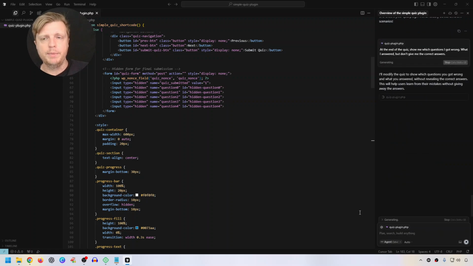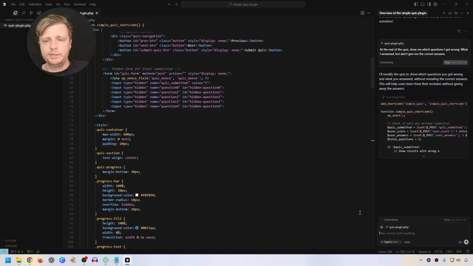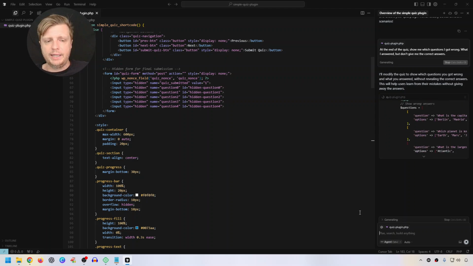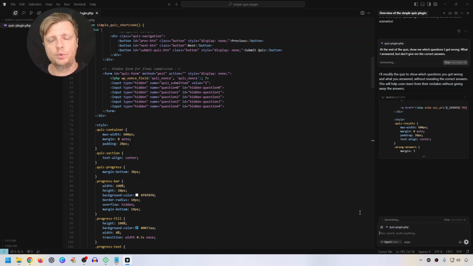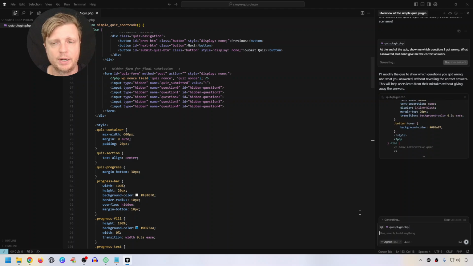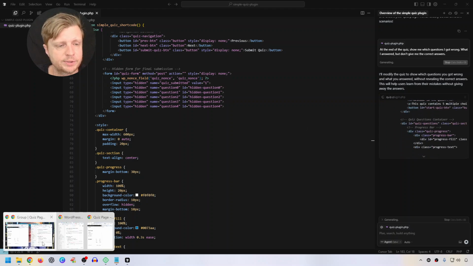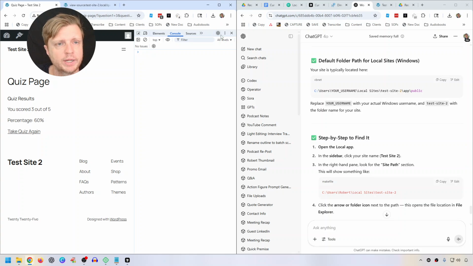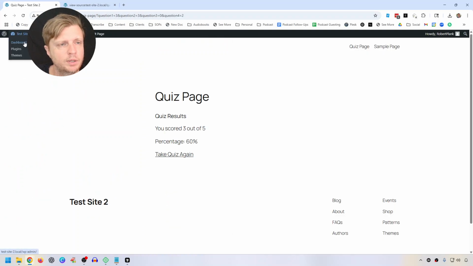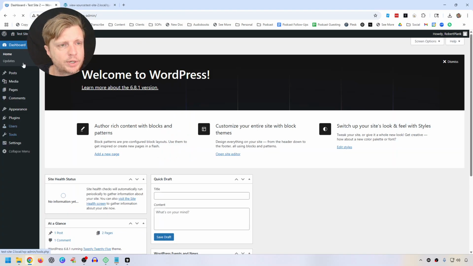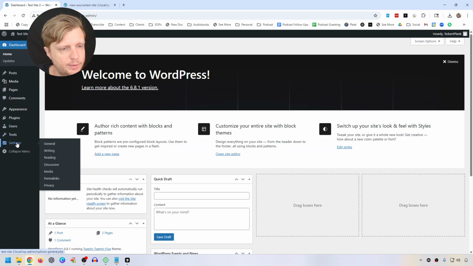And then maybe after it generates all this, we can create a version where we can create our own quiz in the back end. And that requires knowing a little bit more about what questions to ask, because we need to say, well, when I go to the dashboard in WordPress, I want to add a menu in probably settings, and that'll be the first step.